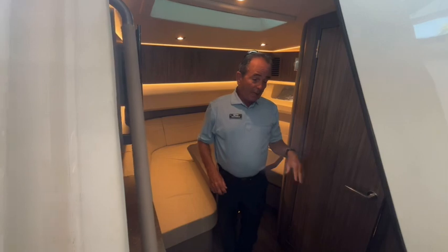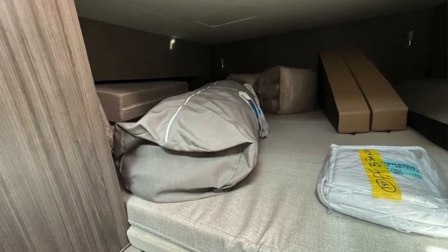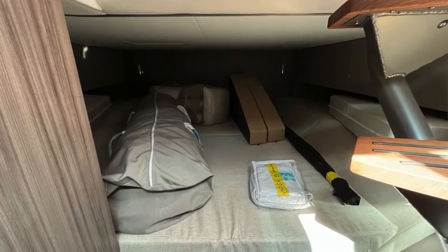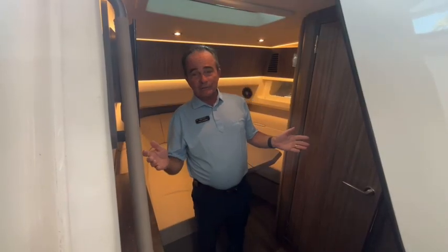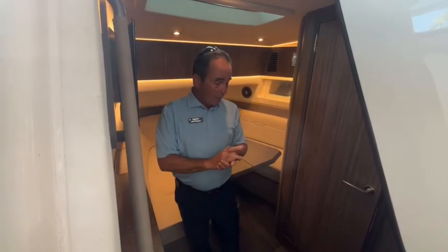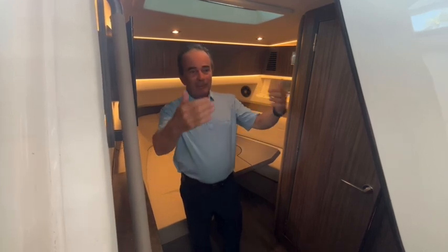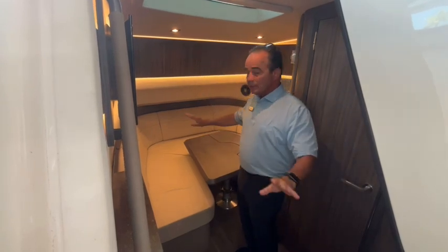And then you've got the mid cabin. The mid cabin is actually very large. Realistically, you could put 3 very comfortable adults in here. You can put 4 kids back in there. Not that you want 4 kids necessarily, but it's got plenty of room if you want that. And it's just a great all-around boat for a day boat. If it does everything outside, great, but it also gives you a nice inside.